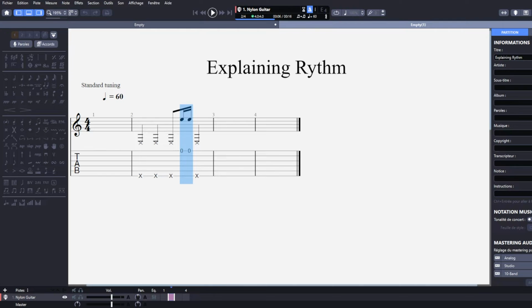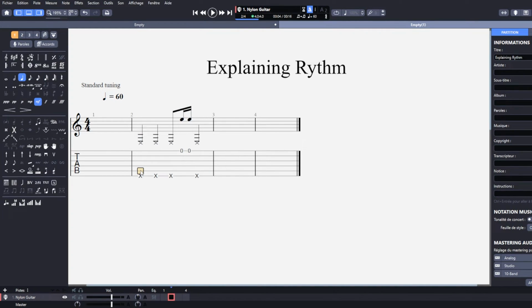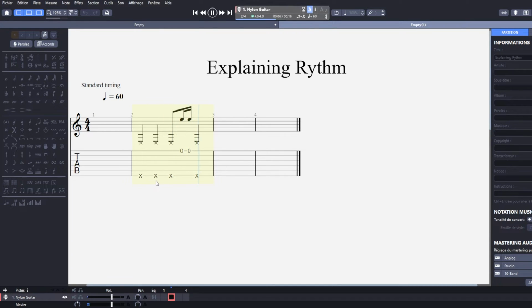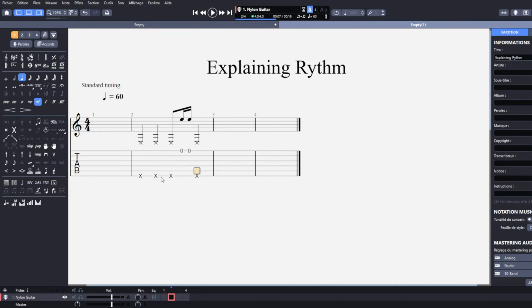Okay. Now let me count with you. So 1, 2, 3, 4. So this was played between the third and the fourth note. Okay. So now let's take a look at what it was. Yeah, like that. So you see, by subdividing the measure into four, and then subdividing each time between what's on the time and what's in between, we can guess by filtering down the possibilities.